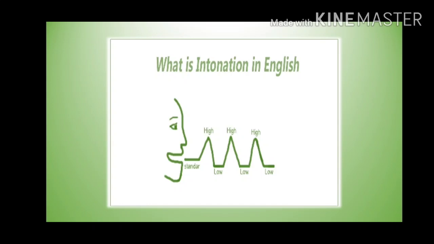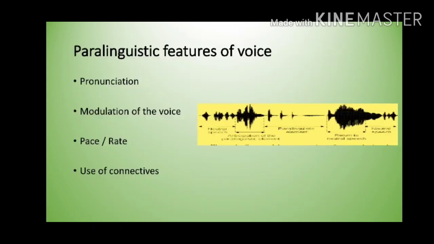So these were the four important dimensions of speech. There is one more important aspect to it, which is the paralinguistic feature of voice. The word para means beyond, and linguistics refers to the scientific study of language. Therefore, when we are talking about features which are beyond the lexical component of language, that will come under the umbrella term of paralinguistic features.